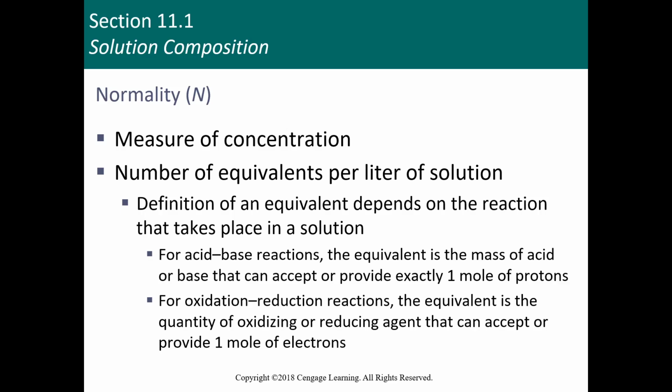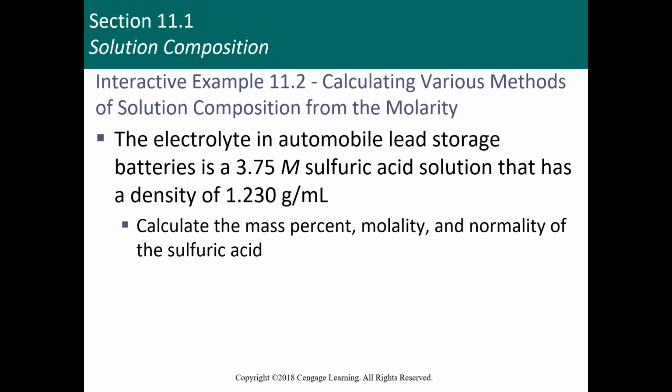What am I talking about examples-wise? Well, it's like lithium would give you 1 electron. So lithium would normally only lose 1 electron, and that would be a 1-to-1 ratio. 1 molarity would be 1 normality. Something like iron, for example, could give you 3 electrons, and so you would have 3 moles of electrons for every mole of the reducing agent. So 3 normality for every molarity. All right, so let's try this out.